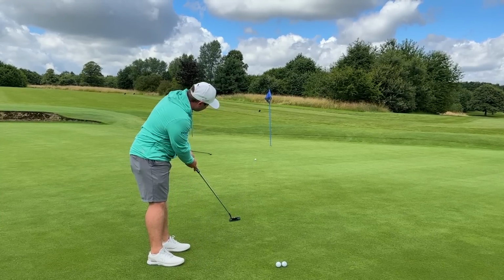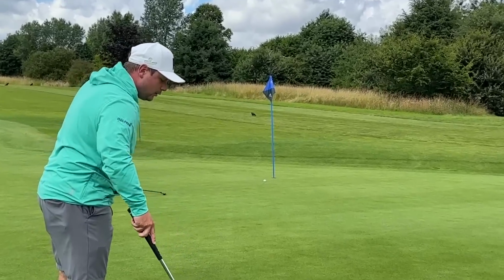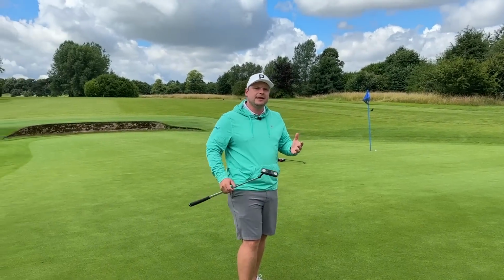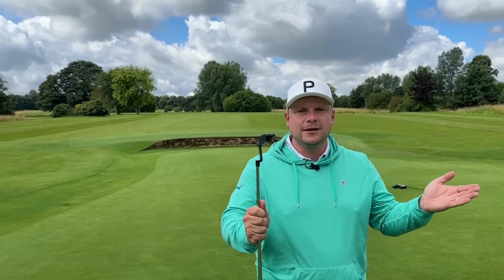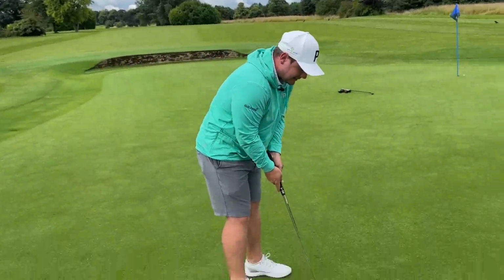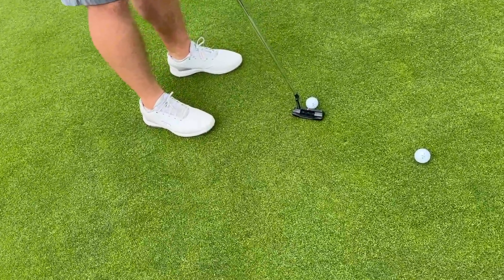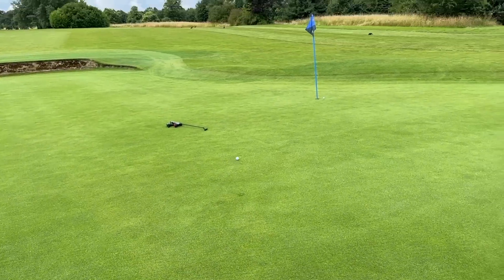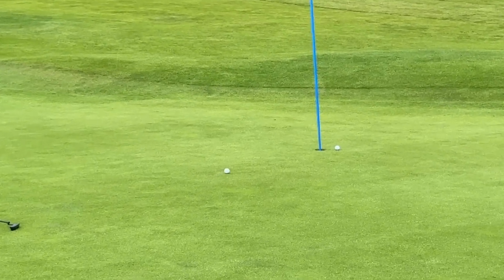And this is where, for me, if you are going to spend this amount of money, would you be better off spending less money, going for lessons, maybe even using that money for green fees to play some spectacular courses, to go on some amazing trips with your friends or family? Because I feel like you're better off making memories, especially if golf's your hobby and it's not necessarily your job. That one came out the toe, that was terrible.